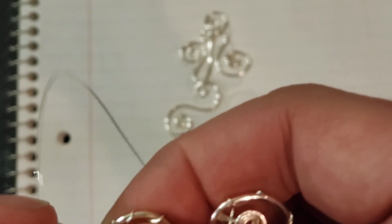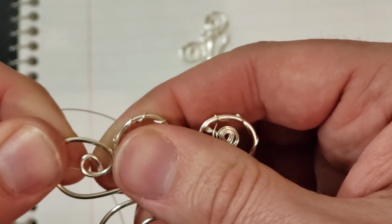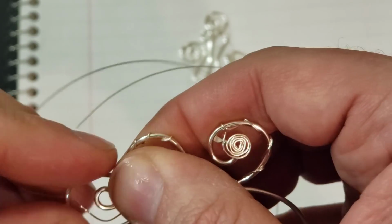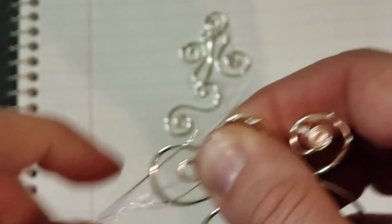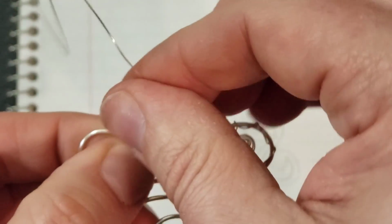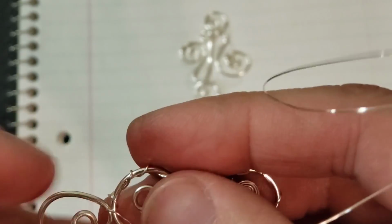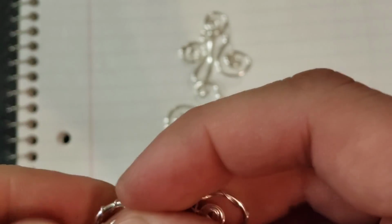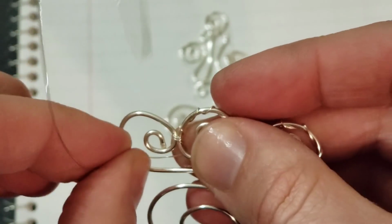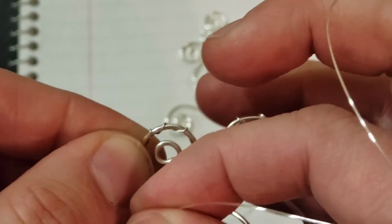Now we can come around this side, right there. Get in there. Okay. Oh, yeah. Let's make these two connect. Ooh, yeah. Get around both. Oh, that wasn't too hard. Okay. Just get it around both of these loops several times. And oh, yeah, that feels good. Feels really good. Okay.